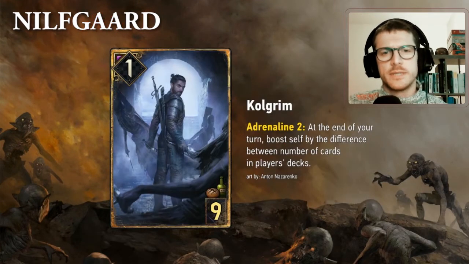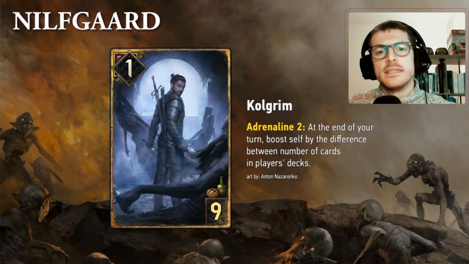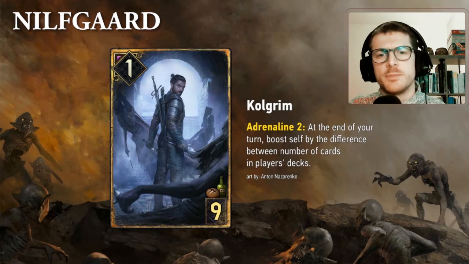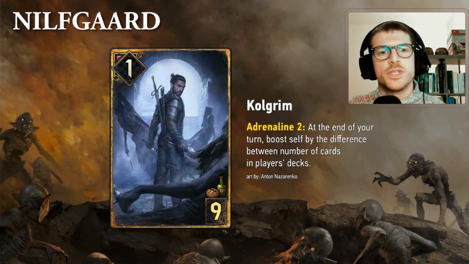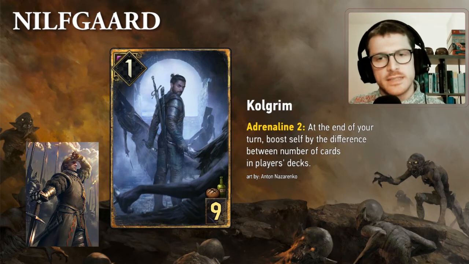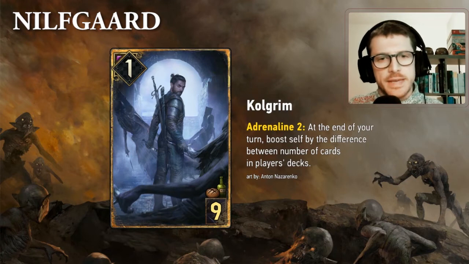Next card is Kolgrim, and there is really nothing like this card, and it reads: Adrenaline 2, at the end of your turn boost self by the difference between number of cards in player's deck. Here you cannot see the Witcher category, but Kolgrim has the Witcher category, so don't worry. And now, can this be useful in hyper-thin decks? I think so. I think this card will be quite good, but we have to see it played, let's say.